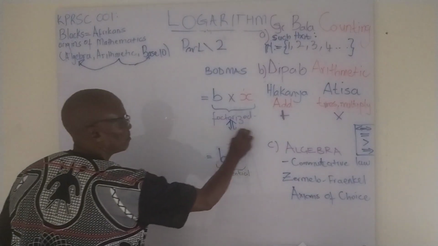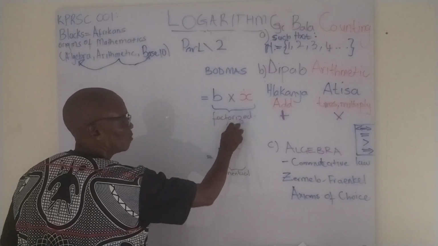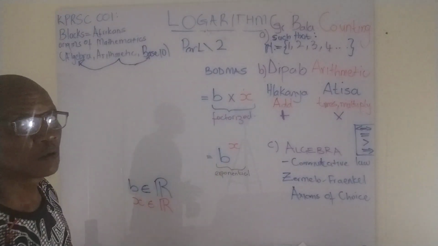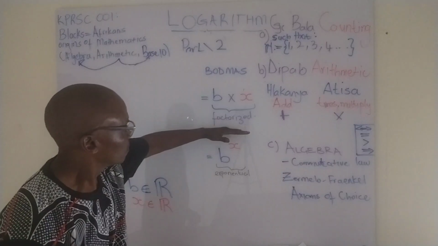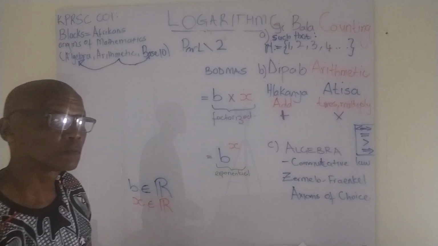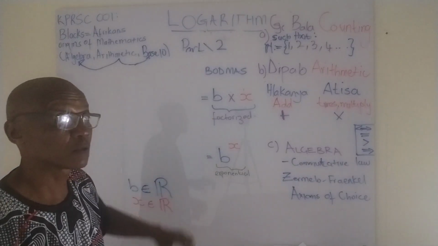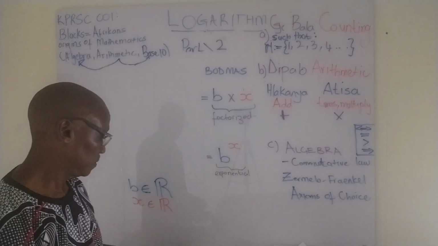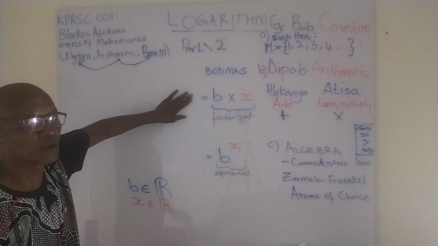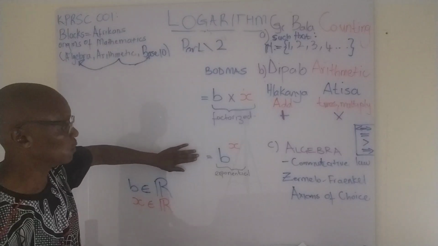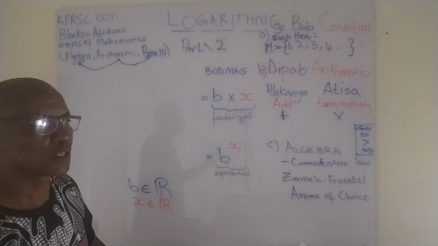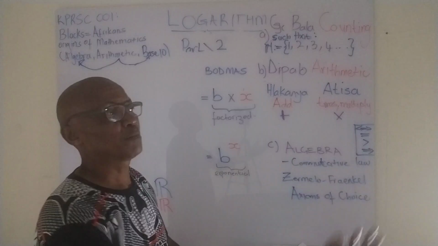So let me create a little bit of space here. You already understand the commutative law. This was just explaining the commutative law, so that you don't confuse this part from this part, the exponential from the factorized. But whatever we're going to do is going to be the same. Maybe you can think that you'll get 2 different explanations.